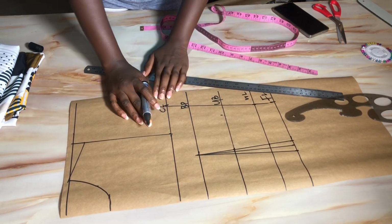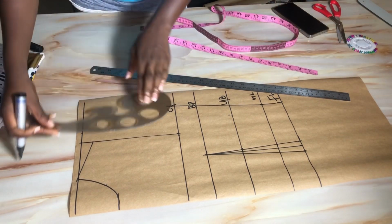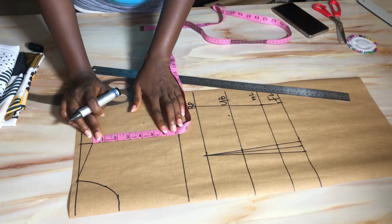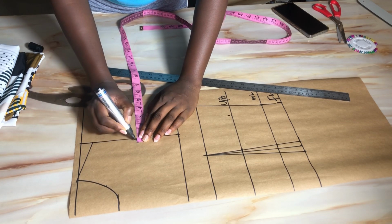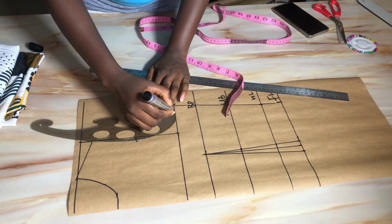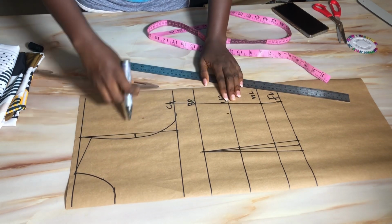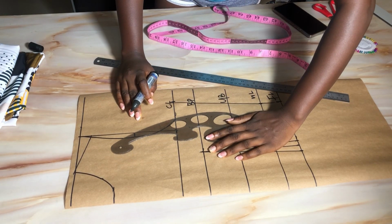Now the next thing I'm going to be doing is taking my shoulder slope. To take my shoulder slope, I'm just going to be placing my arm all this way. For the front part, you're going to divide your armhole line into 2, which is 3.5. Then you go in by ½ inch. Then you connect it straight into your armhole curve. From here, I'm now going to be connecting that curve that I was supposed to make initially.